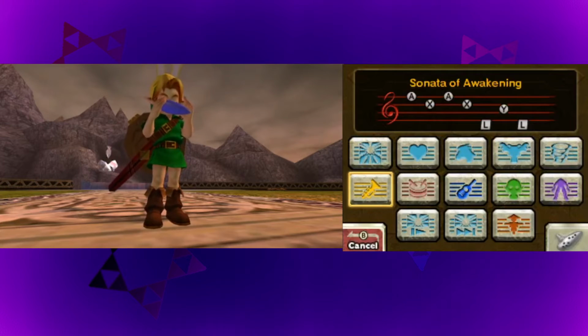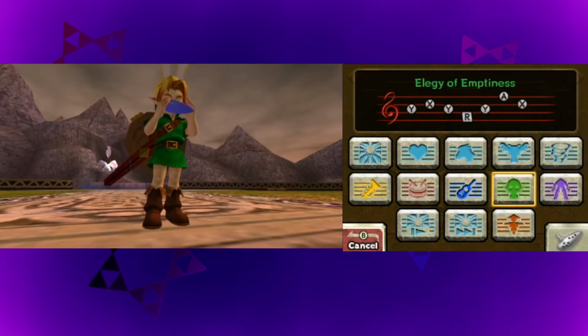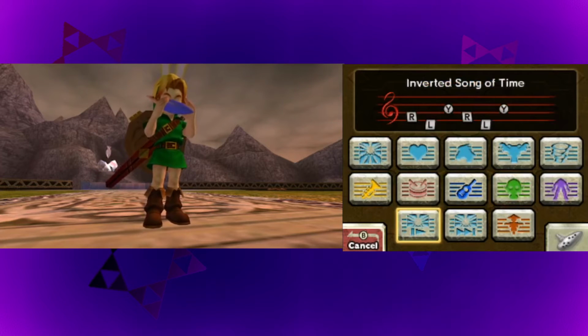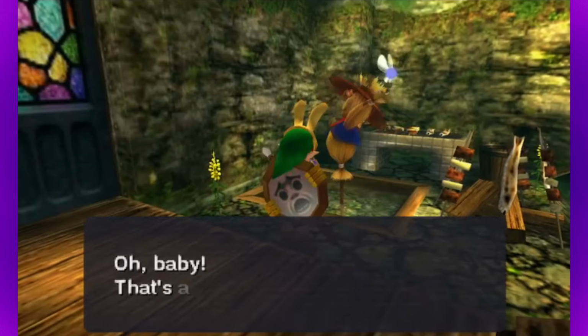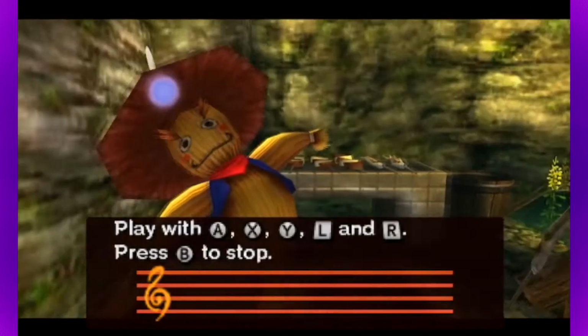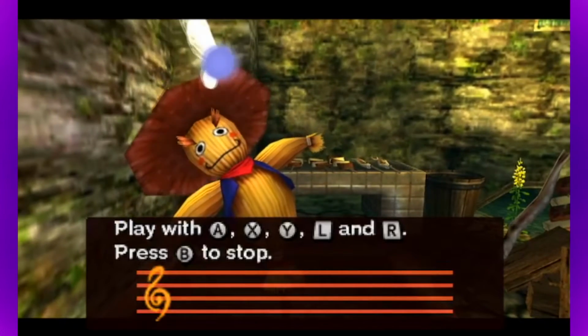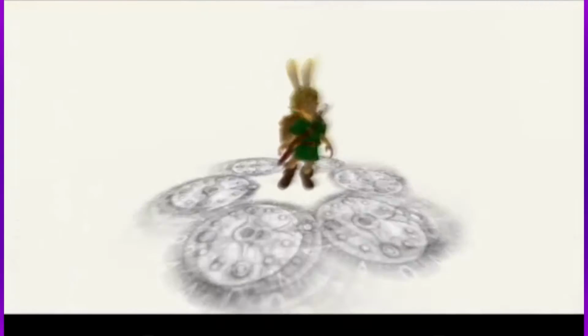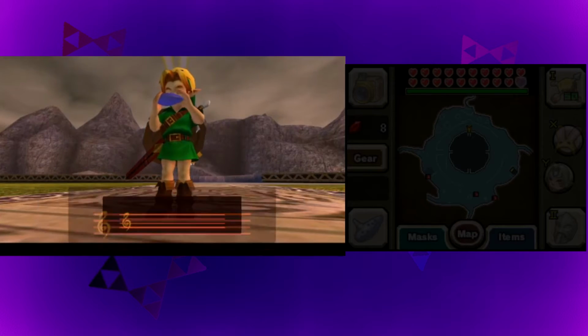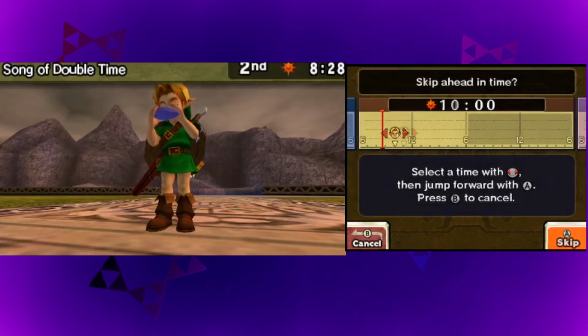The colors of Sonata of Awakening and Elegy of Emptiness have been swapped. The inverted Song of Time, Song of Double Time and Scarecrow's Song are also there, but you have to play them once before they appear on the menu. But the Scarecrow's Song still needs to be relearned after every time skip. The inverted Song of Time has been changed to slow the time by 50% instead of 30%, and the Song of Double Time allows you to skip to a specific hour instead of the beginning of a night or a day, making side quests and everything else so much easier and faster.